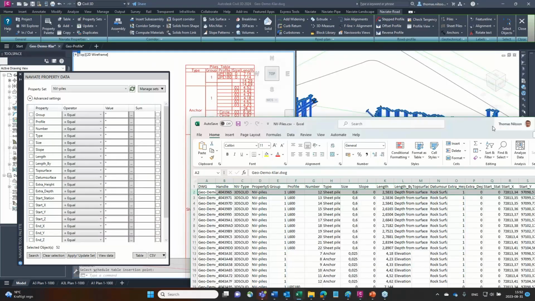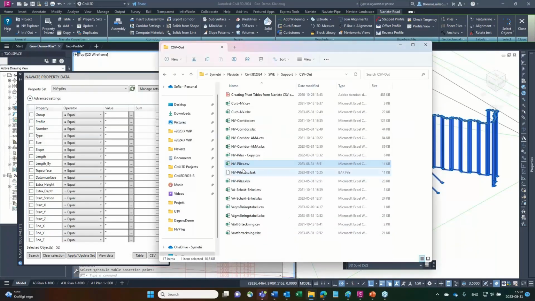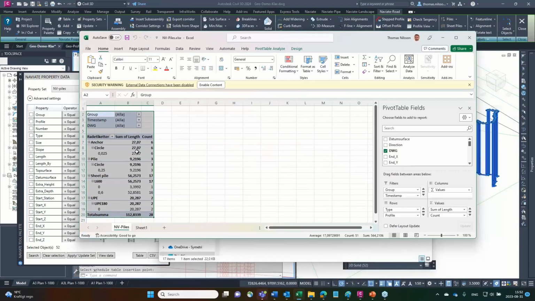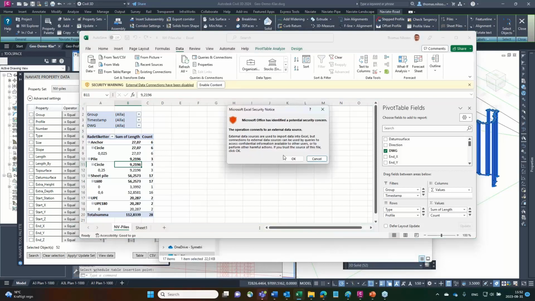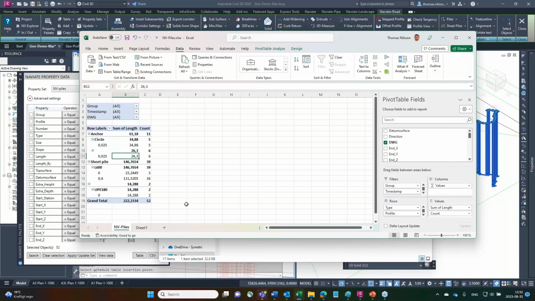What we also have, or we have prepared actually, in this folder where we normally place those CSV files, is an Excel file that analyzes that one. So all I need to do is double click that one, and it's going to use that CSV file I had for analysis. And this one opens as it was the last time I used or analyzed it. If I click refresh, it's going to import the new export I did. So you will see that this one changes a little bit. I think, yeah, we see that some values change here.